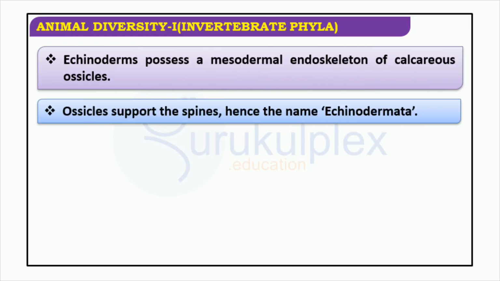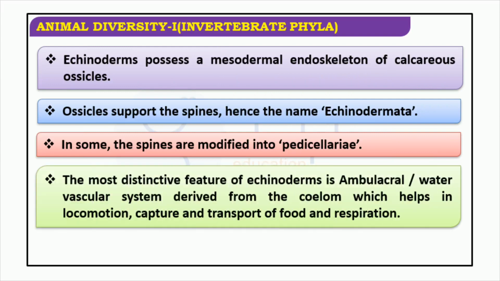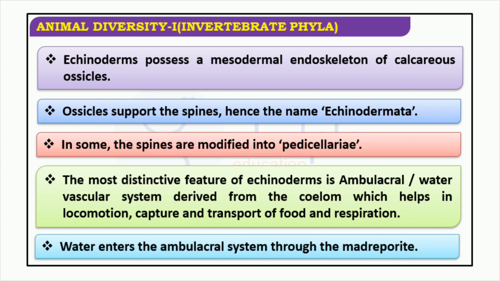Echinoderms are an amazing group of aquatic invertebrates which can be encountered in waters both shallow and deep worldwide. These organisms are marked by endoskeletal spines and ossicles as well as a distinct ambulacral or water vascular system, enabling the creatures to move, feed and respire. The most remarkable aspect of echinoderms is the modification of their spines to form pedicellariae. All of these qualities, and more, make echinoderms some of the most interesting and distinct marine animals.